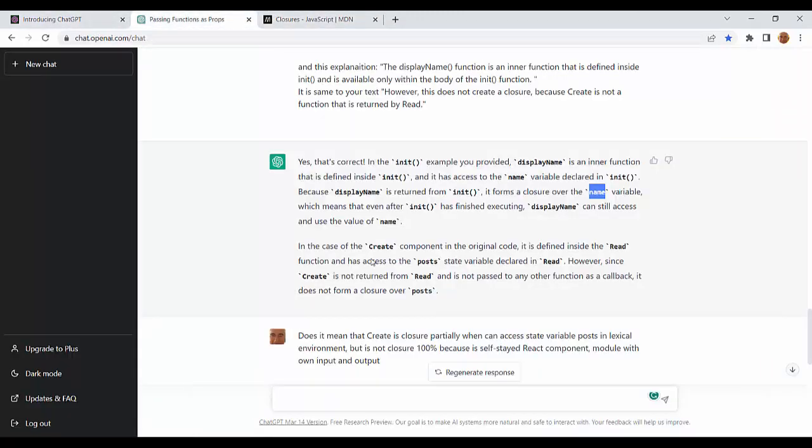Back to our discussion. It forms a closure over the name variable, which means that even after init has finished executing, display name can still access and use the value of name.